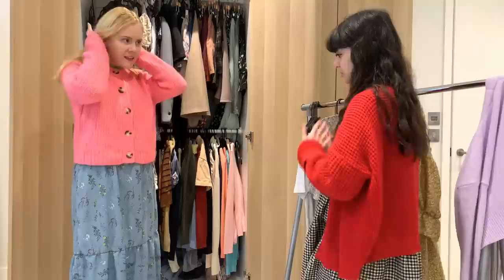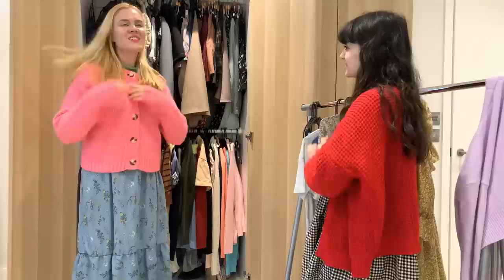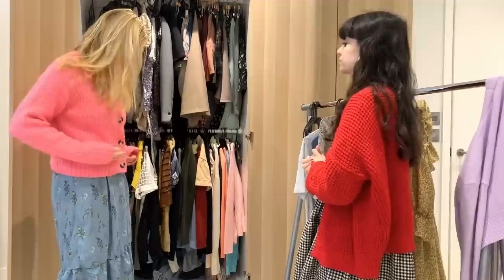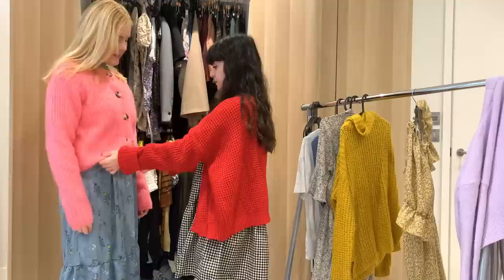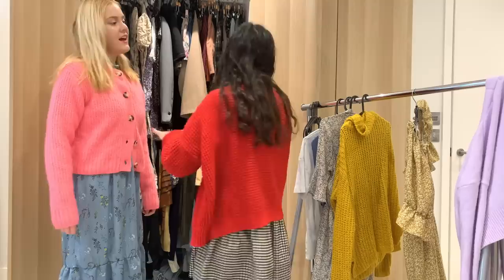Done up it looks like a jumper over a skirt, which is really nice — it does look like it has that cottagecore feel. The colour is just so vibrant and lovely. You look really colourful, fresh and healthy. I bought it for the colour mainly and didn't really think about the styling — it's quite squarish. But actually with a long skirt like this, I think this is the right combination to wear it with. You could just play around with how you button it, and that just gives you a little bit of shape and definition.